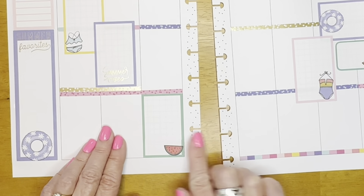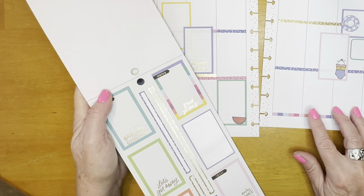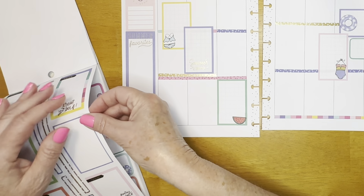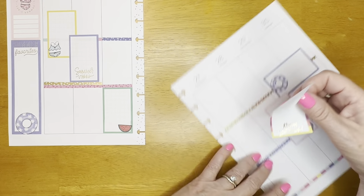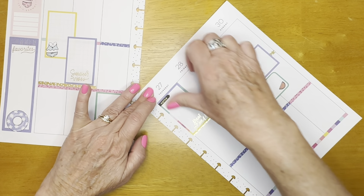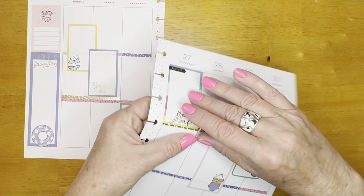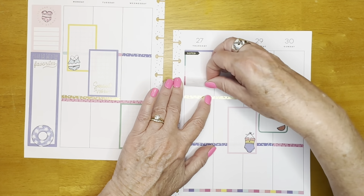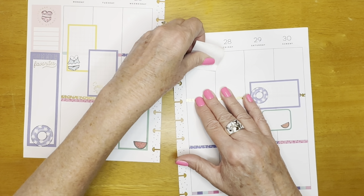Let me do this — I'm just going to cut straight across here so that I can make this fit underneath that line, so I don't completely lose that color. Line it up like that. Yep, I like that. Let's use this 'treat yourself' to tie in this washi tape. Unfortunately, I've got it all covered up over there — I didn't really intend to do that, but that's the way it worked out. So let's use this up here. Let's see how that kind of covers part of that up, but I think that's all right, except I didn't come straight down.